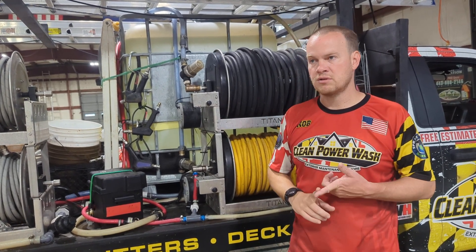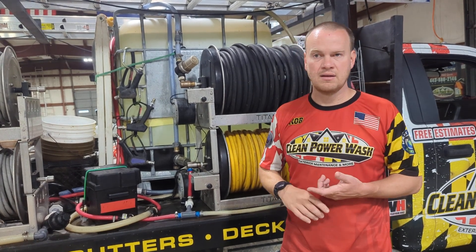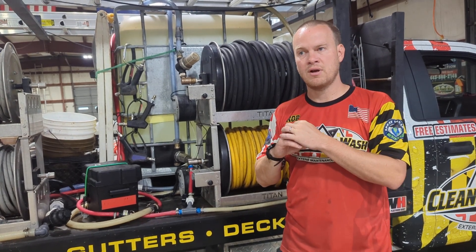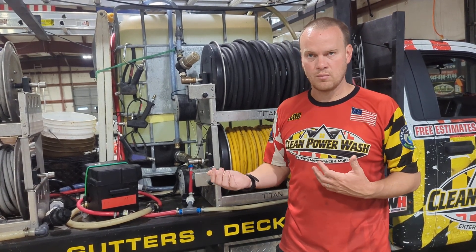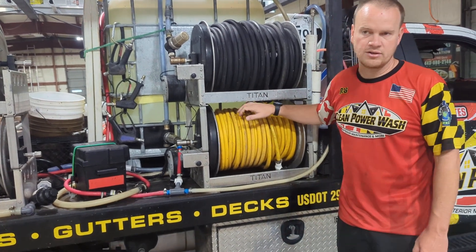Simple things — we connect directly to the spigot. I don't know how long Ms. Jones has been since she used her hose last. I've turned them on and they've had all kinds of bugs in there, and all it takes is one bumblebee's body to clog your filter and then you're sitting there wondering why you have no water. If you ever run out of water, check all your filters because something probably went wrong, and make sure there are no kinks in the line.